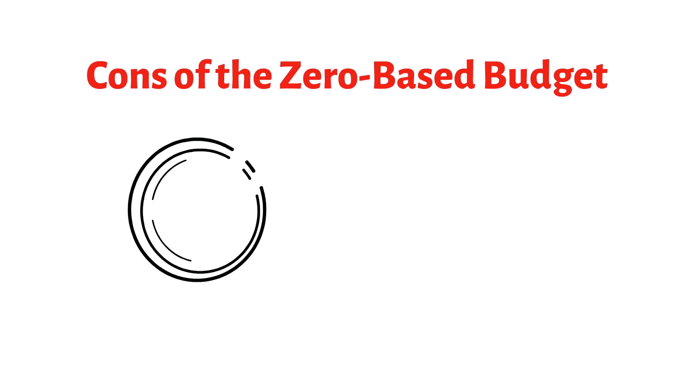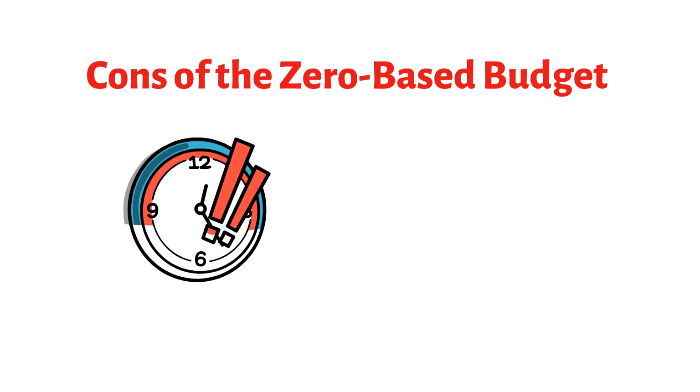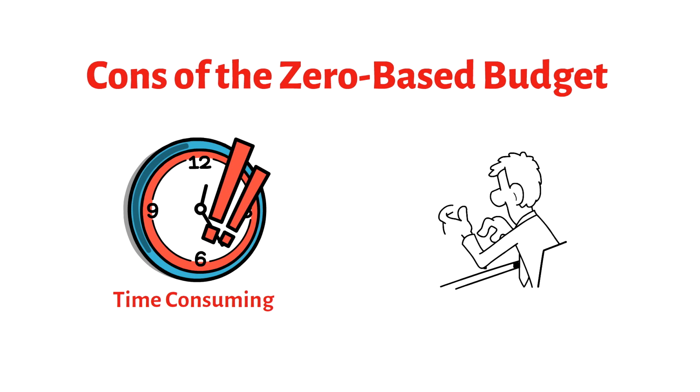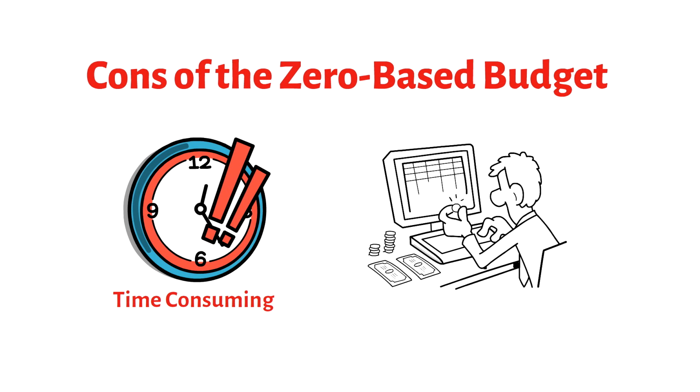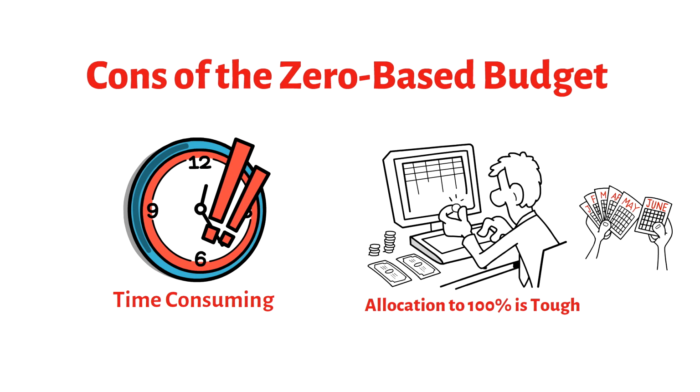Cons of this budget are that it is very time consuming to track everything like this, and it is very time consuming to adjust it every month. To allocate all of your money without underestimating and risking your expenses being higher than your income is also tough and might take multiple months to master.